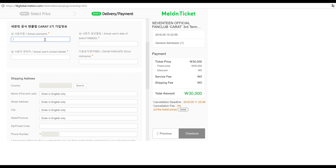Your name must be the exact name on your passport. If you don't have a passport, enter your name as it appears on your ID or legal documents, because that's what a passport would also use. If you sign up with this membership and decide to go to Korea to pick up tickets, you need matching names between your passport and fan club membership or you won't get your tickets. Enter your full name with correct spacing. The next field is your actual birthday in year-month-day format, with a two-digit year. Then enter your cell phone number and your Daum fan cafe ID — not your nickname, your actual ID you signed up with.